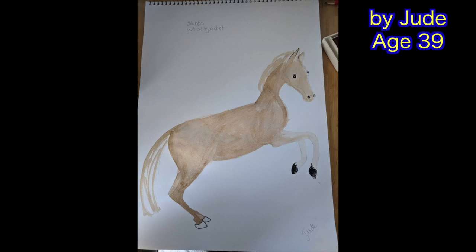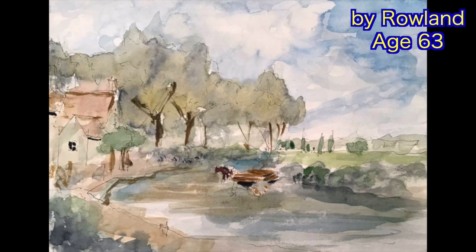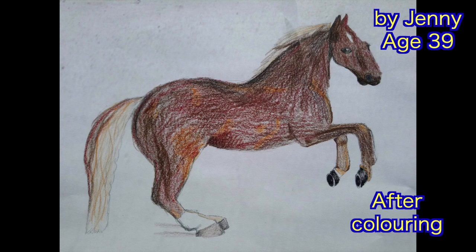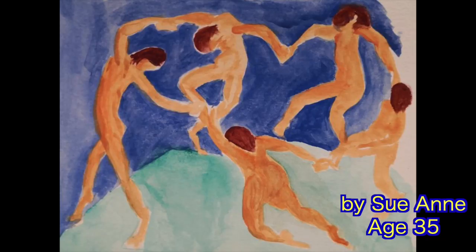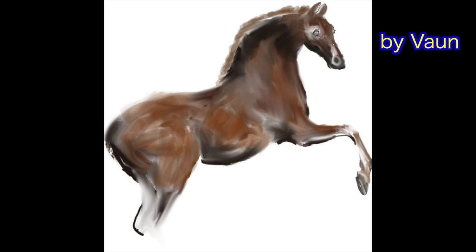Oh, here comes Carpe Diem — brief glimpse of Carpe Diem, and he's fallen at the third. Here comes the Internet, followed by Facebook, Twitter and Instagram, swapping continuously on a loop forever and ever. And here comes Another Chocolate Bar, and there's a Beer, followed by Another Beer. And look at Fall Asleep on the Sofa coming through. Right at the end, they're all pipped to the post by Same Again Tomorrow. Same Again Tomorrow wins the Lockdown Stakes — just like yesterday and the day before that. Congratulations for still listening. Thanks for listening.